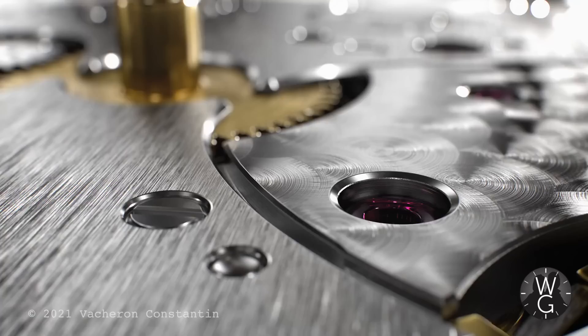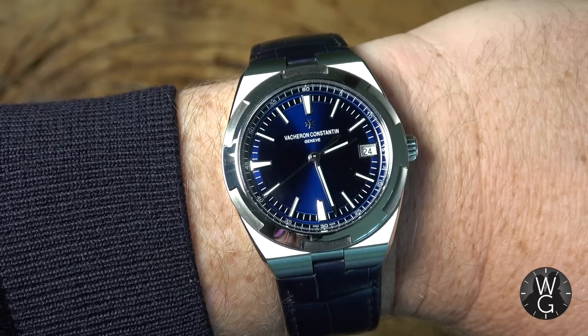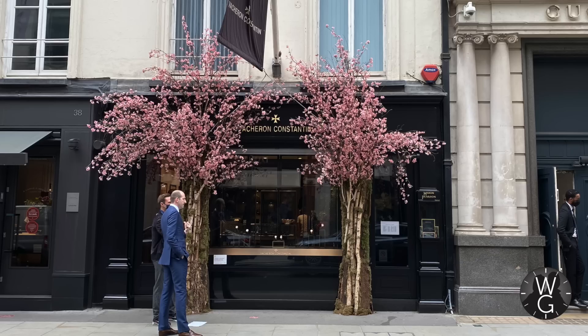What made me buy this, my first Vacheron Constantin? Well, this was a brand I'd heard of and respected but never came close to buying, apart from maybe a brief look at 222s. I actually first saw this watch at the start of 2021 on Hodinkee — I think they were doing some roundup or retrospective linked back to when the watch launched in 2016. I was immediately captivated by the blue dial and how incredible it looked. I posted on the watchguys.tv Instagram page that I was really excited by it, and lo and behold, I got a message from Tom Exton — who goes as TGE on social media — saying that if I wanted one of these watches, I needed to get in touch with Edward at the London Vacheron Constantin boutique. So of course I got in touch and registered my interest.